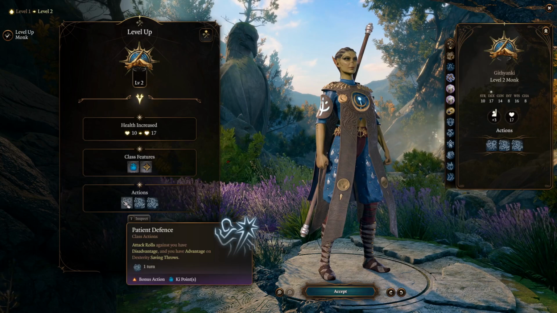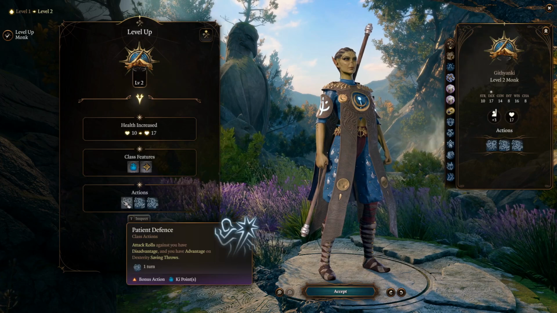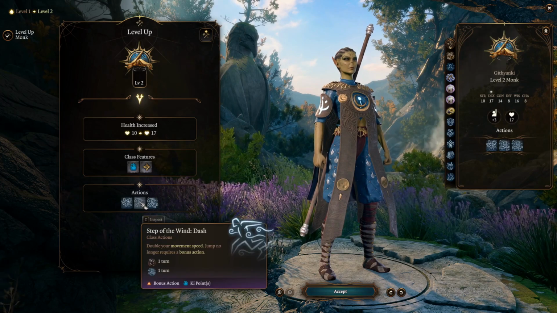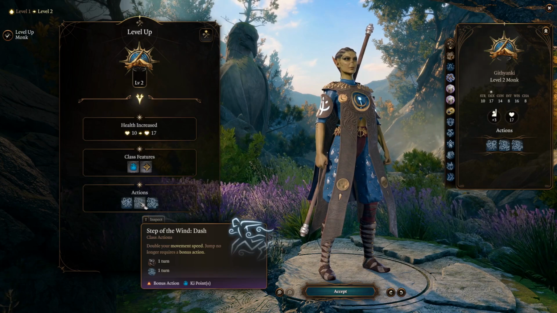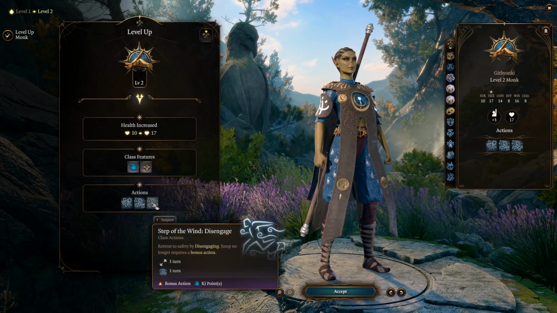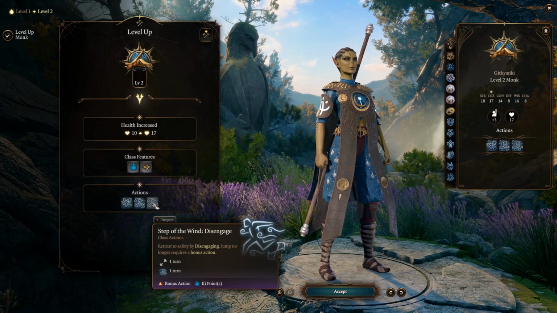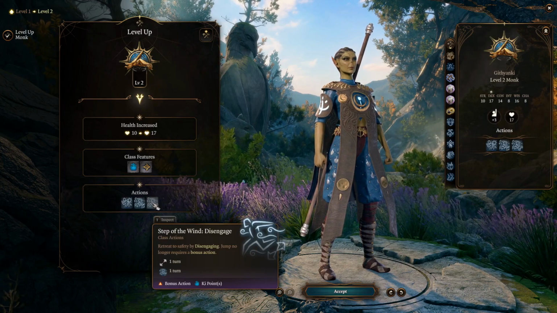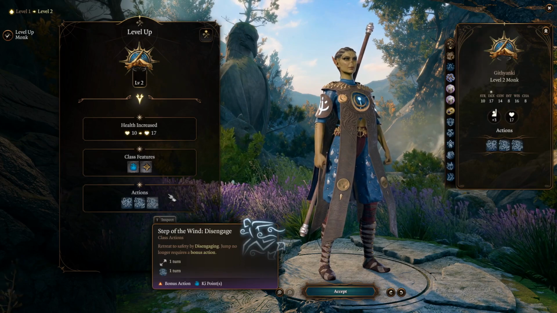The first one is Patient Defense. For a bonus action and a Ki point, for 1 turn, attacks rolled against you have disadvantage, and you have advantage on dexterity saving throws. Step of the Wind Dash lets you double your movement speed, and Jump no longer requires a bonus action. This lasts a turn, and it uses a Ki and a bonus action. And then you get Step of the Wind Disengage. This lets you disengage, which basically lets you move away from enemies and not trigger attacks of opportunity. Also, Jump no longer requires a bonus action for the rest of the turn. This does take a bonus action and a Ki point.